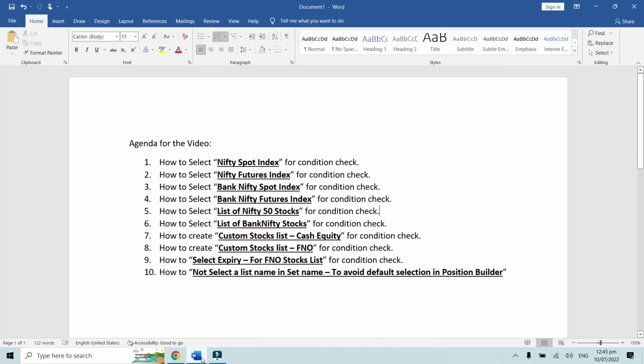I hope this is helpful and clear. The reason I'm creating this video is that we have seen clients getting stuck over here. There is an error in syntax coding, because of which this particular error arises, and the strategy might not work properly. Once we have created this video, I believe you will be able to properly use the syntax and accordingly create your strategy.